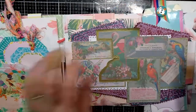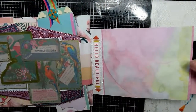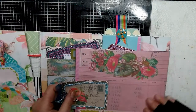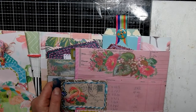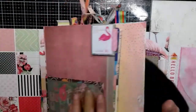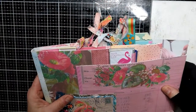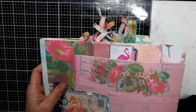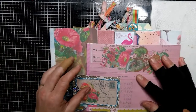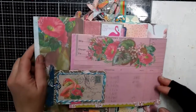Let's finish off with this. This is a piece from Julie's — from my stash of Julie's paper. I'm not sure what's going to go there yet; I believe one of the other days' stuff will go there. And then I made this over here from some of Julie's — these are coming up, I need to glue them down. This was from either Day 1 or Day 2 of Julie's, and that makes the closure of this — I guess I'm calling it a waterfall lap journal. I don't know what I would call this because it's not really a junk journal, but it can hold a whole bunch of things because of the way I've drafted its design.